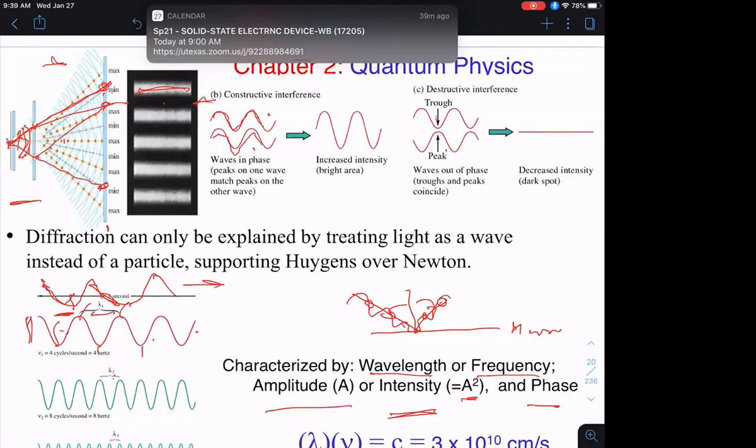lower in intensity. So initially it was a high amplitude light source, and then you make it weaker and weaker, okay, to the point that only a few of these light photons per second or per minute shine through these slits, okay? And then you observe what's happening on the screen. So as you reduce the intensity of the light, what was noticed was initially the intensity of these bands would gradually go down, but then once you went down to sufficiently low intensity, people found that the light bands were not just getting dimmer and dimmer, but instead people are seeing specks of light.